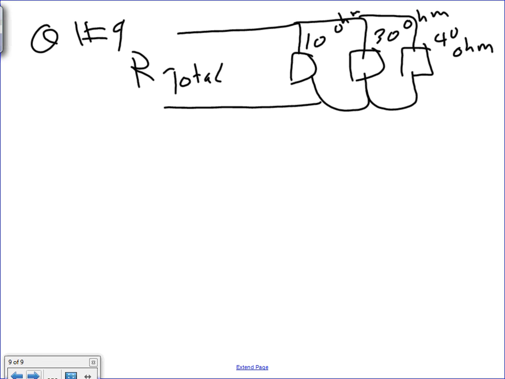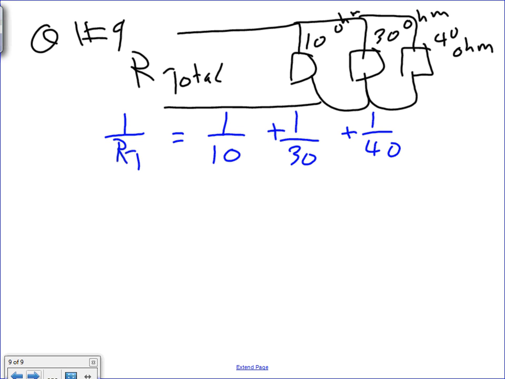That's a piece of cake. So this is just a bonus. In a case like this, one way of doing it: 1 over R total equals 1 over 10 plus 1 over 30 plus 1 over 40. How would you do this in a calculator? If you have a scientific calculator, anybody knows how to do fractions on these? You can do fractions on this. If you don't know how, just take the fractions, 1 over 10 plus 1 over 30 plus 1 over 40. When you're done adding them, take 1 over the answer, the reciprocal.